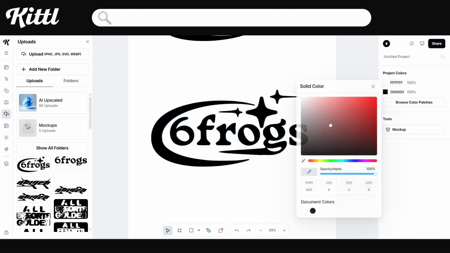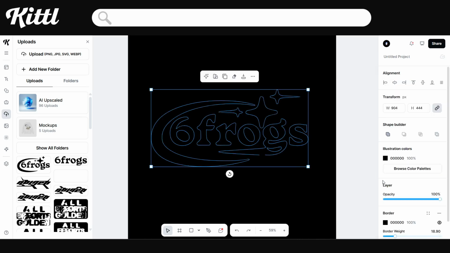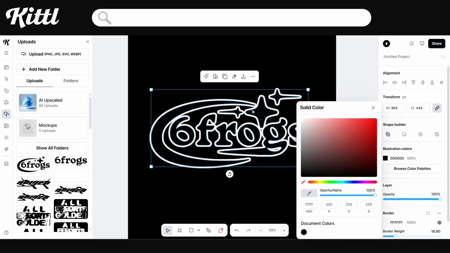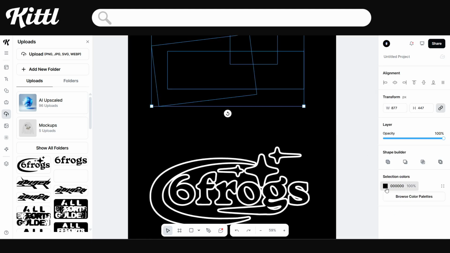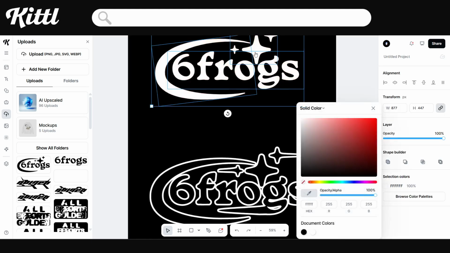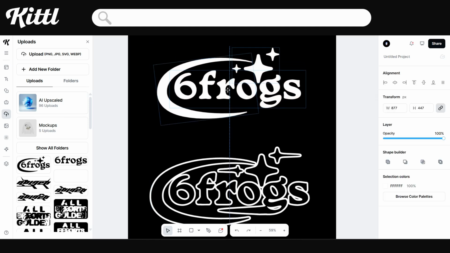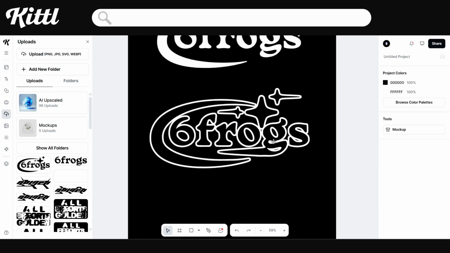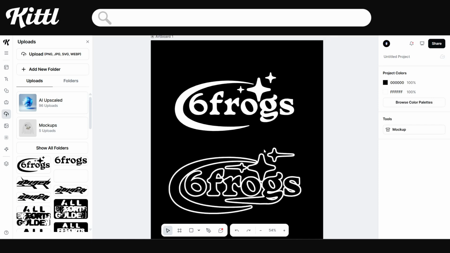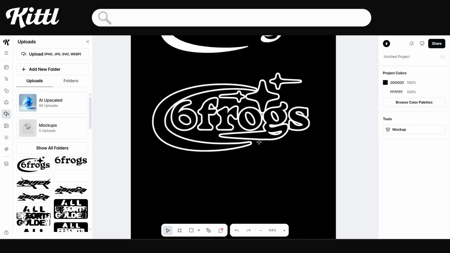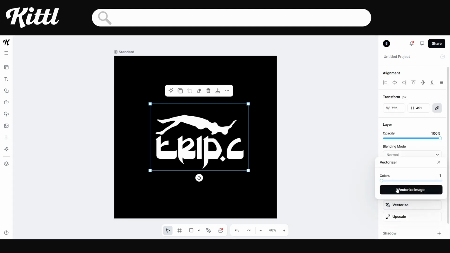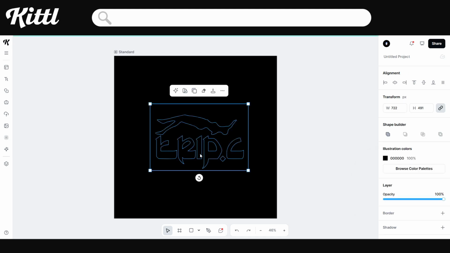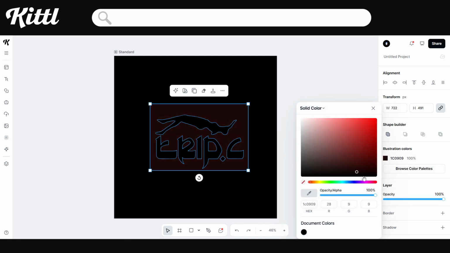This app's just getting better and better, and I'm really happy to have been working with them up till now. Honestly, I wouldn't be promoting them if it wasn't something that I genuinely endorsed and used for some of my clients. Often, especially in the idea generation stage, I absolutely love Kittl. It makes brainstorming ideas and just sparking things off quickly really easy. And now this is just another game-changing update that I'm super stoked for. It's super easy to use and it's reminiscent of the Photoshop and Adobe Illustrator pen tool. If you have any experience with that, you'll be fine, and if you don't, you'll still probably figure it out pretty quickly.